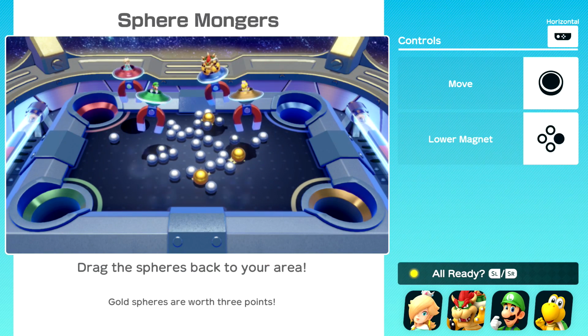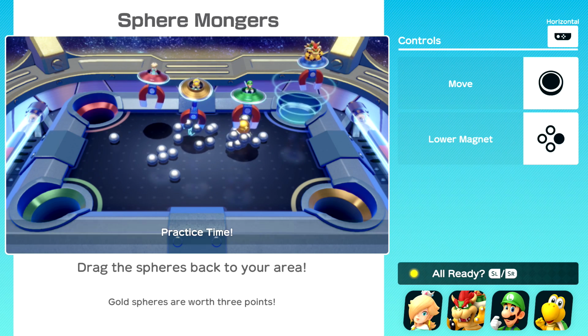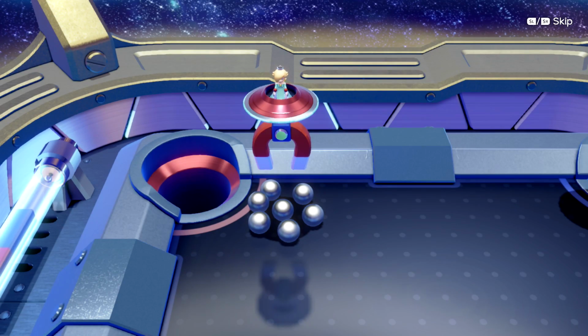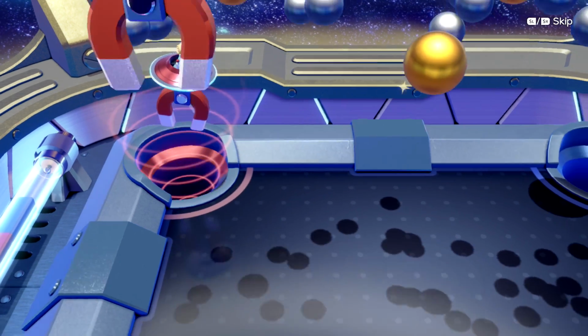Whoa, this is cool. Drag the spheres back to your area. Gold spheres are worth 3 points. So we move with the joystick and lower the magnet. Get out of the way, get out of the way. Okay, let's try it for real. And we gotta bring it back to our spot. So this is actually a free for all one, as you can see. You can only hold up the 5, it seems.